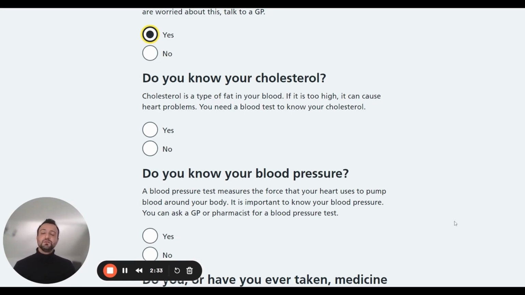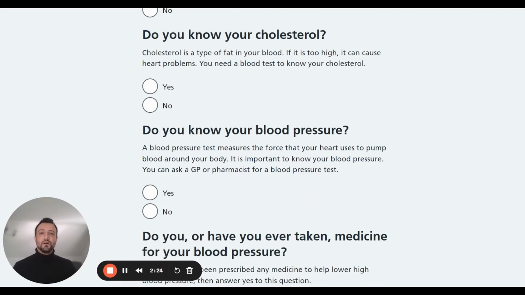It doesn't mean that if you do have it in the family that you will have it, and vice versa. It doesn't mean if it's not in the family that you won't get it, but it's definitely something that one of the main things that we ask about when we're interested in history is about cardiovascular history and cardiovascular health. It becomes more important the earlier that someone suffers with something like a stroke, peripheral vascular disease, or a heart attack. It's not unusual for people to have heart attacks at 30, 40 years of age. If that's the case, there may be a strong genetic component.